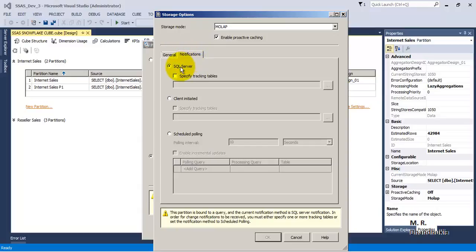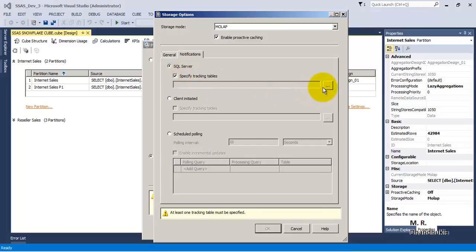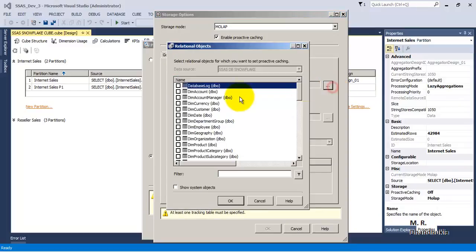Over here we have three options. One is SQL Server based notifications, second is client initiated, and third is scheduled polling. The first option is available only if the source database is SQL Server. If so, we can click over here, specify tracking tables, and specify the tables that we want to track.